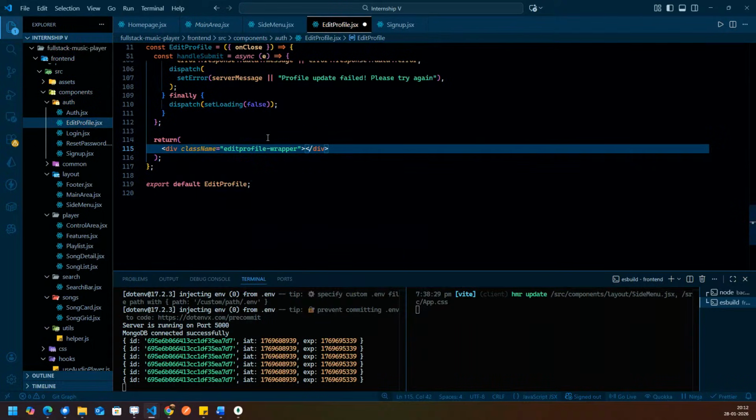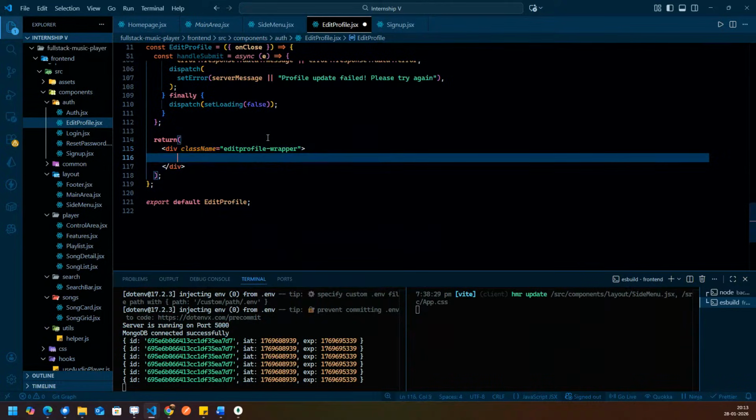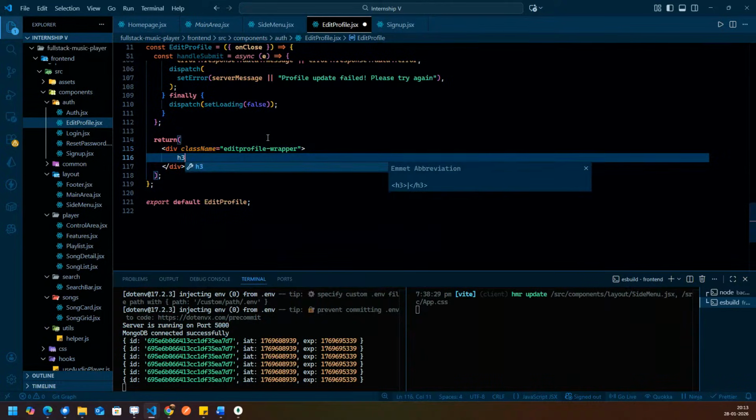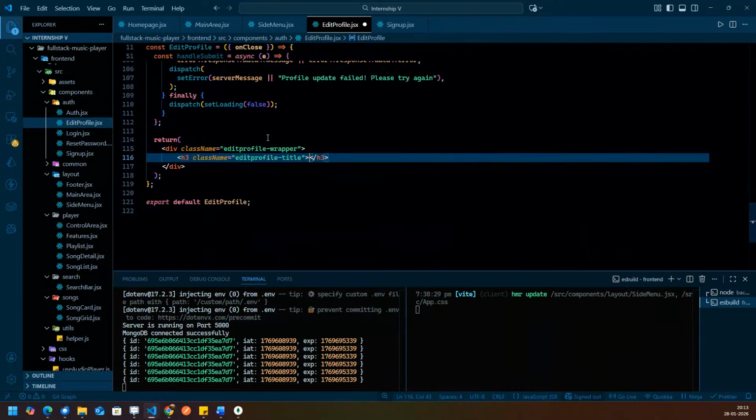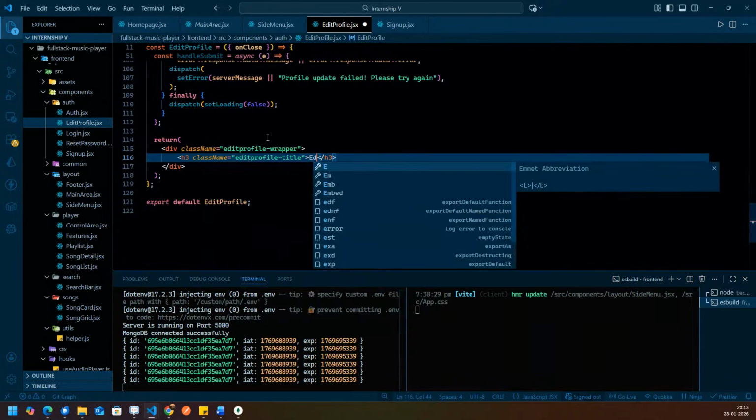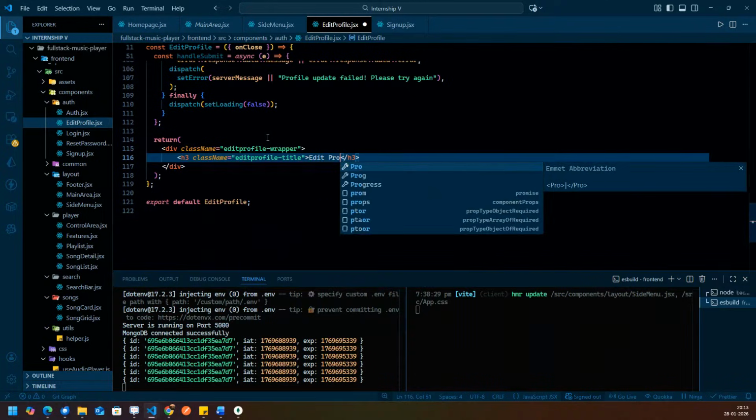Edit profile wrapper. Fine. An h3 element with edit profile dash title. So here I'll write edit profile.